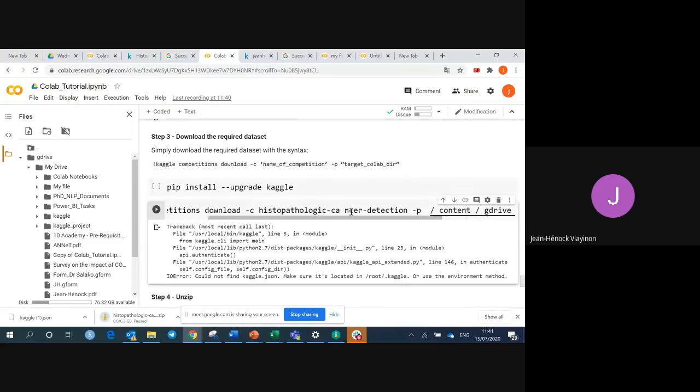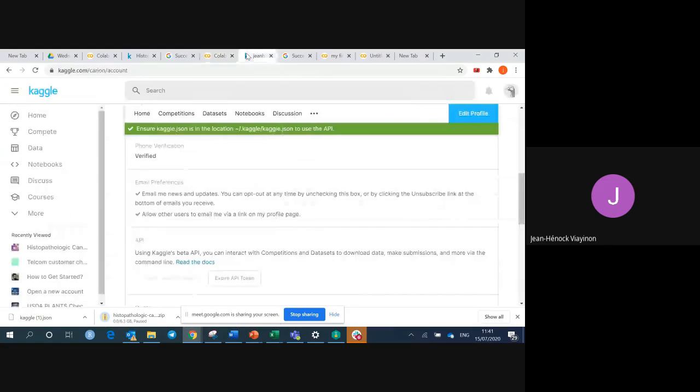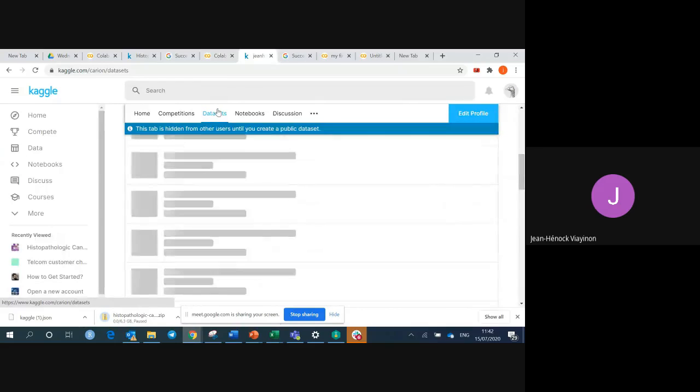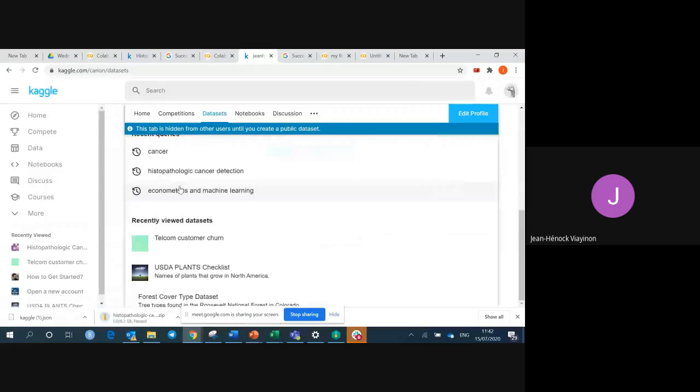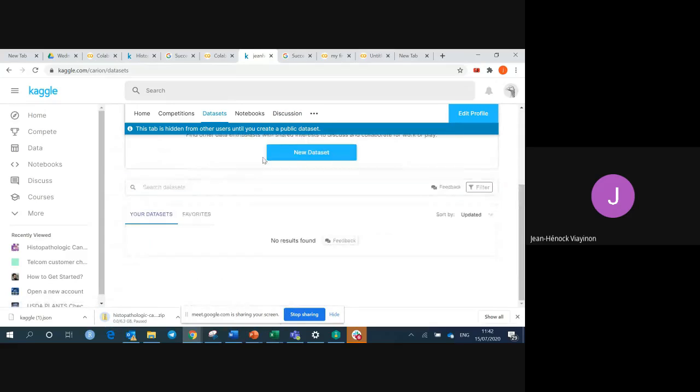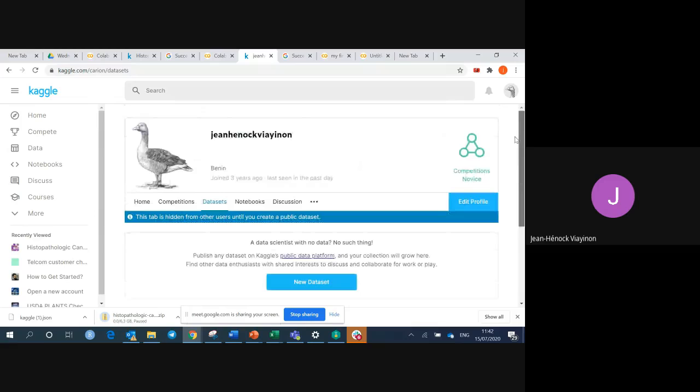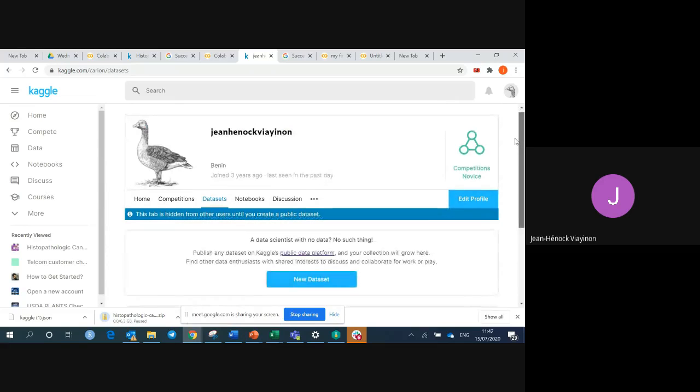It's the histopathologic cancer detection dataset. So I have to go here and click on the datasets section. I will search for that. It's here, histopathologic. I did it before. Histopathologic cancer detection dataset. If you click on that, it's going to probably appear.